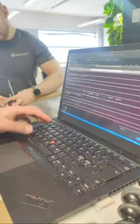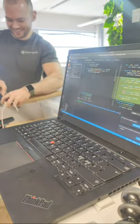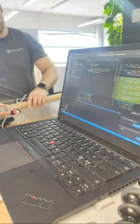Not really sure how many secrets we are giving out here by streaming my screen. That has all kinds of potentially secret information. Passwords.